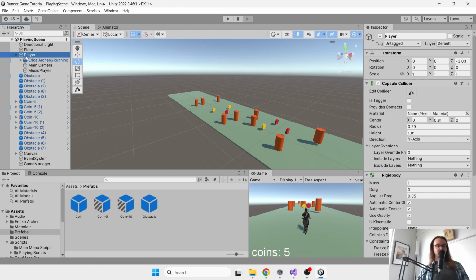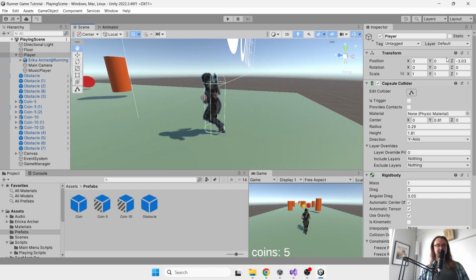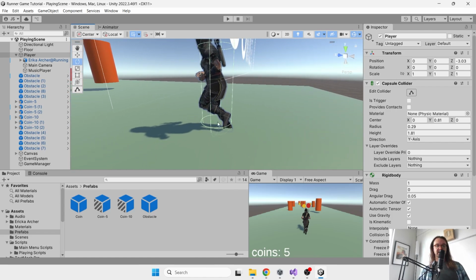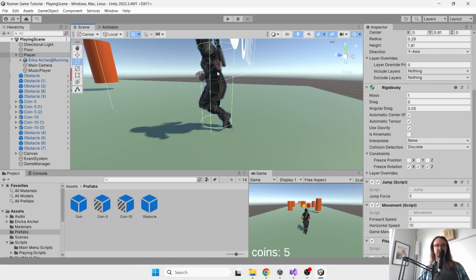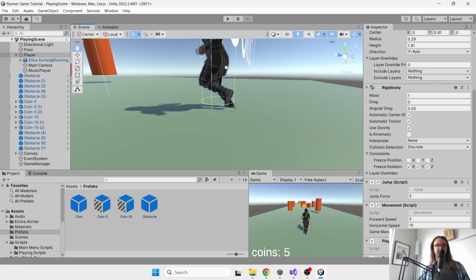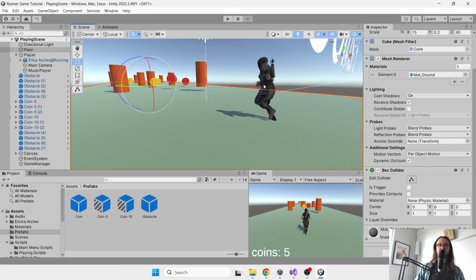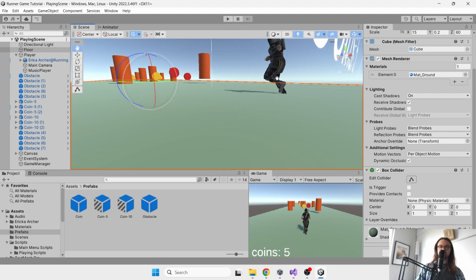So what we're going to do, if I zoom into my player here, is in code we're going to make sure that the player is always shooting a raycast straight down. And that's going to go straight from the rigid body. So it's going to shoot down from the rigid body. And if we are hitting the ground, then I want to say, yes, we're on the ground, you can jump. But if the ray shoots down, maybe just to her feet here, and we're not hitting anything, then we'll say, well, you're not on the ground, you can't jump. So your space bar is not going to do anything. So let's see how that works.